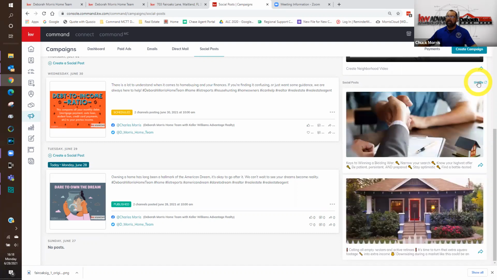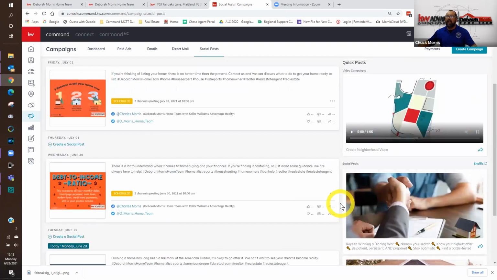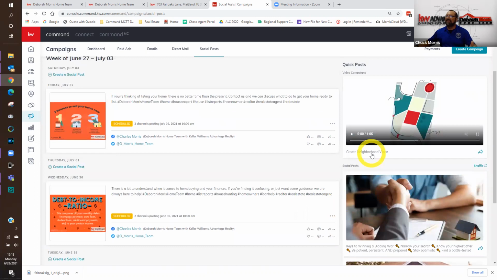So if you want to make sure you're getting information out there, you can use the posts that they are providing. I wish they would refresh these a little bit more than they do. But you take what you can get. However, this you can refresh as many times as you want. You can do that once a week and you don't have to worry about, is my information outdated?